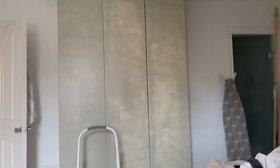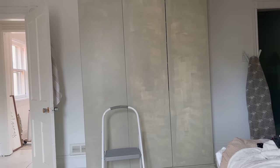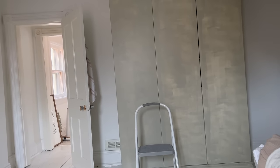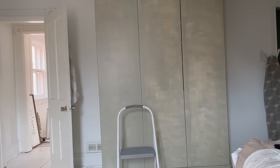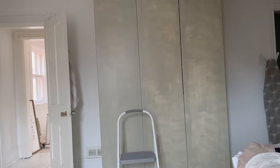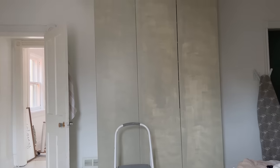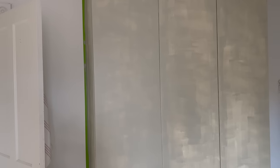I painted one coat on this side and then went back and did a second coat, and it's just not the color I thought it was going to be. Honestly, a little bit disappointed — I don't know if it just wasn't color-matched well or if it just doesn't look good in this light. I didn't take my own advice and get a sample because I'm more interested in just winging it. So now I've got to go get another paint. I don't know what color, so I'm a little bit annoyed. I think I may have changed direction on what I'm doing with this.